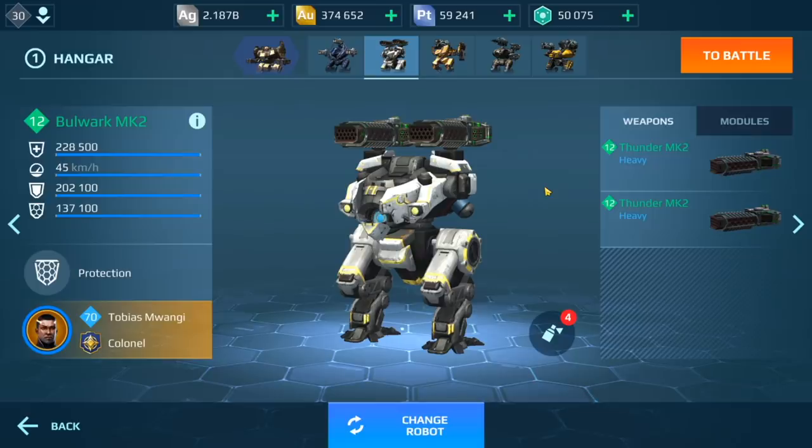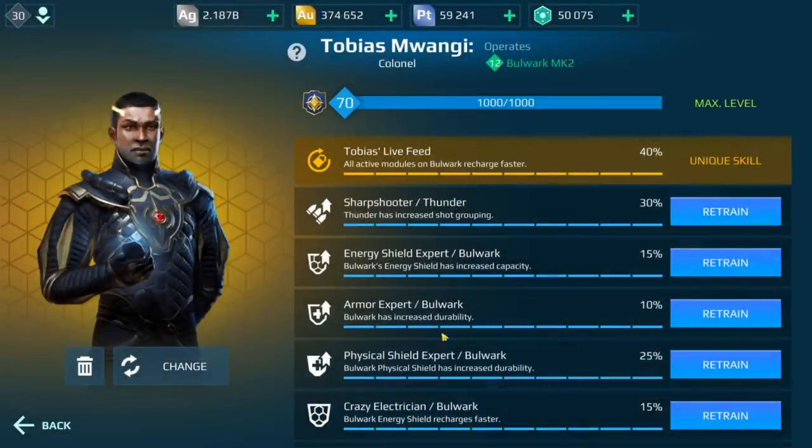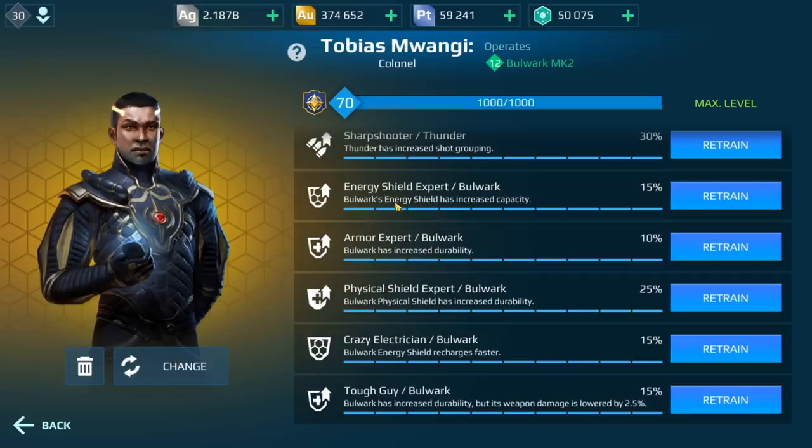So yeah, we're going to be running this on the Bulwark. We do have three Fortifiers, Advanced Repair. I am running the Legendary Pilot as well with the Sharpshooter for the Thunder. And we have Energy Shield Expert, Physical Shield Expert, Crazy Electrician, Tough Guy.